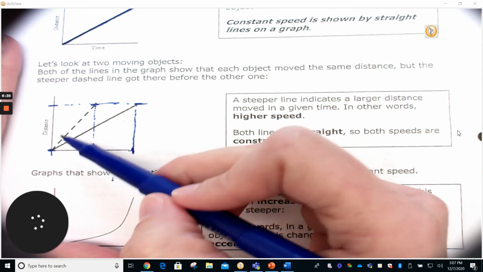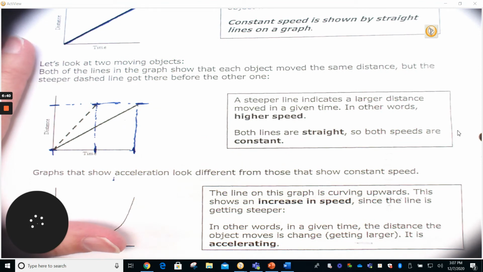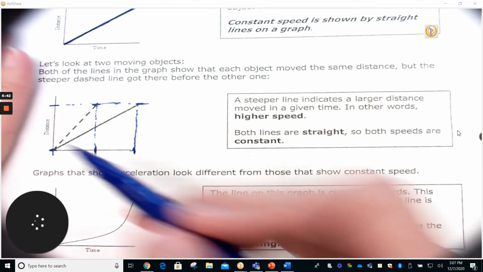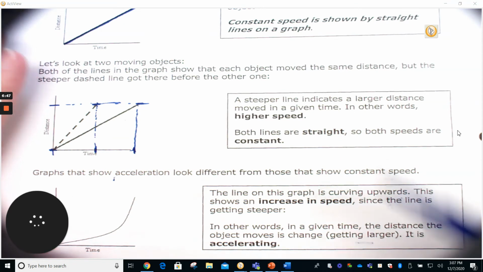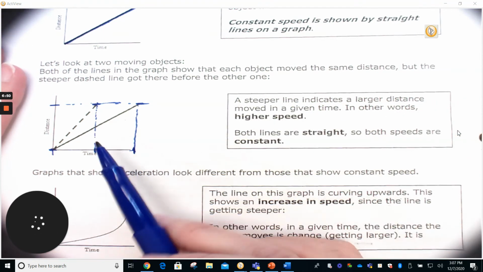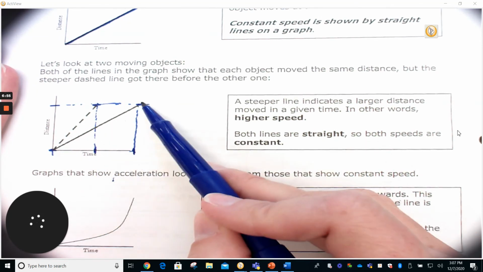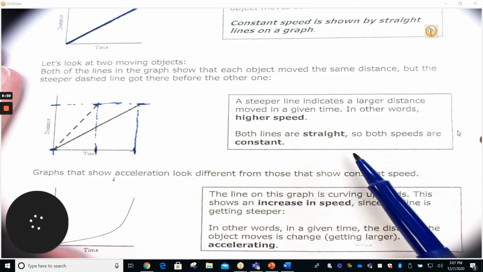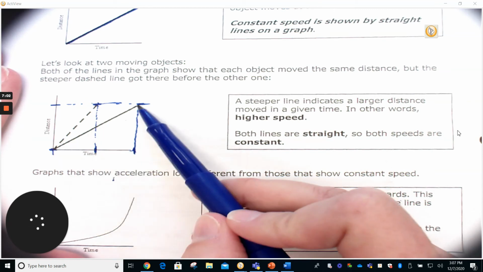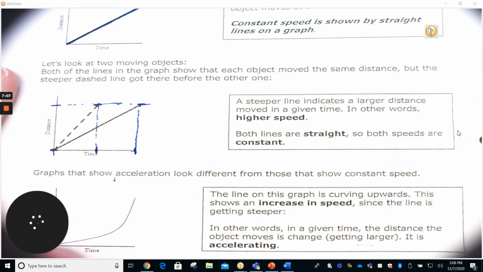So the steeper the line, see how almost up and down it is right there? The faster it moves, okay? The closer to horizontal the line is, the least steep, it's going to be moving a little bit slower, okay? We can also look at this graph. That's a straight line at a diagonal. That's a straight line at a diagonal. So both of these are constant speeds. We know that because they're both straight diagonal lines, okay? So there's already a bunch of stuff we can see just on a distance time graph, okay?